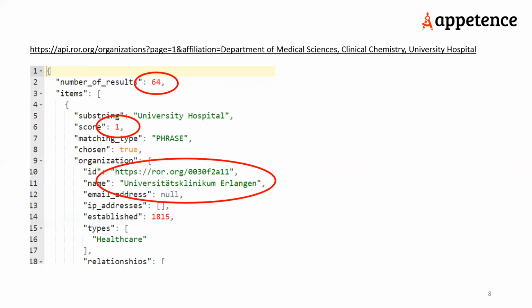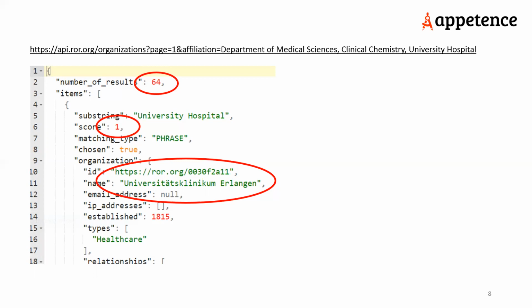Here is a second example, which is not so perfect. In this case, the text field that we see in the publisher data field contains Department of Medical Sciences, Clinical Chemistry, University Hospital. Well, probably not even a human knows which institution this is, but the ROR API returns 64 results, but it returns a result on just University Hospital.